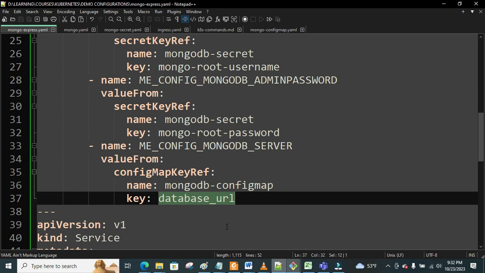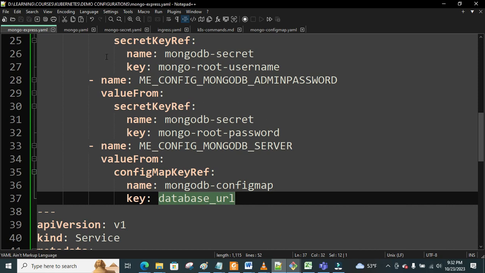Now, why is this config map coming into place? Config map is coming into place because at one particular moment we can decide that this Mongo-Express should not communicate with this database but with another. We change the database. When we change the database, we just need to come to the config map and change the config map. We don't need to come directly inside the pods and start changing things inside the pods. No, we just come to the config map and change the config map.